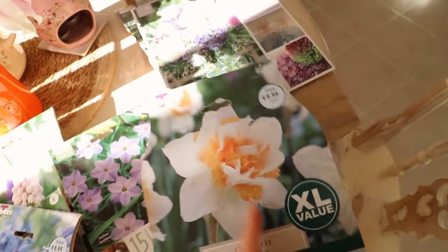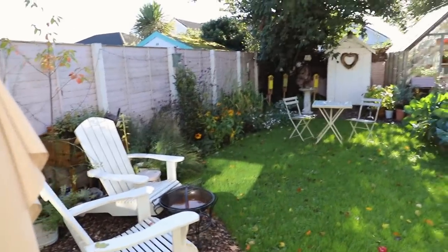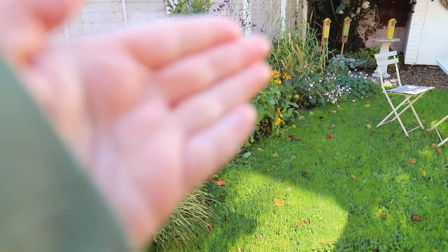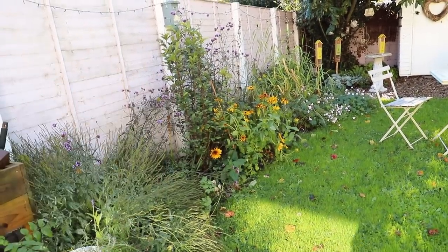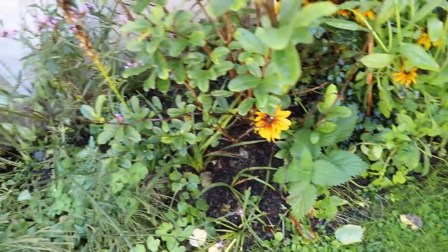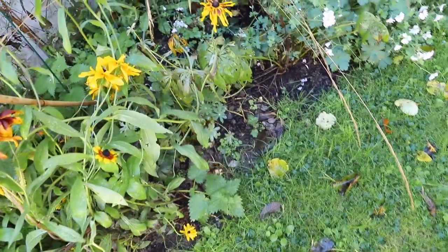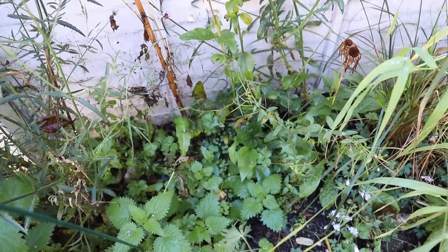What am I saying? I'm going to start with these ones, but I'm going to show you what they're for. If you were watching my videos last year, you'll know that this border wasn't here. There are no spring bulbs in this border because I dug it up just before Christmas. So there's just the perennials and some verbena dying off. The good thing is, because everything is still here, hello nettle, there are some weeds, that's okay. I can plant the bulbs around the existing plants right here. I've just noticed there's absolutely loads of nettles in here, so once I take these nettles out, I'll have loads of space to plant.